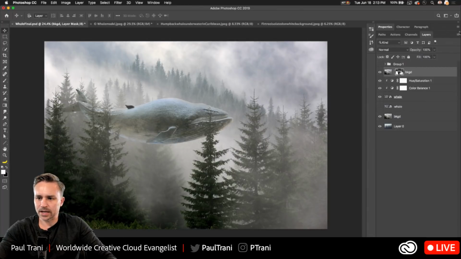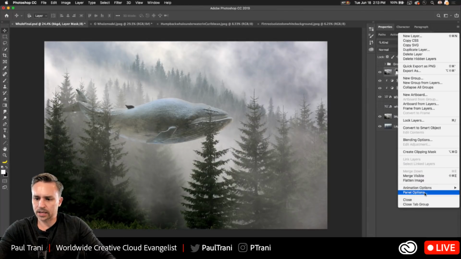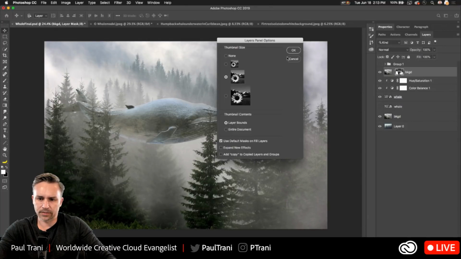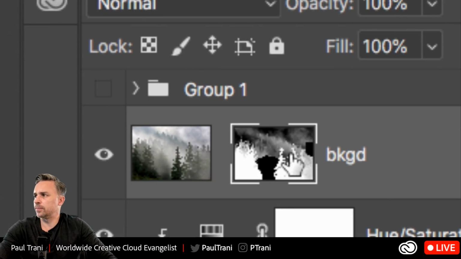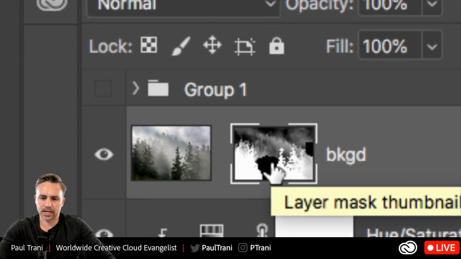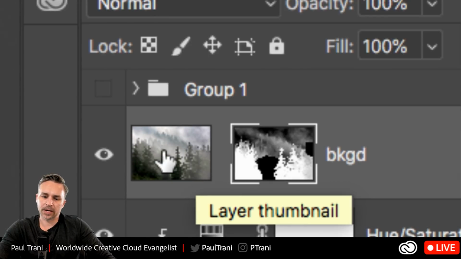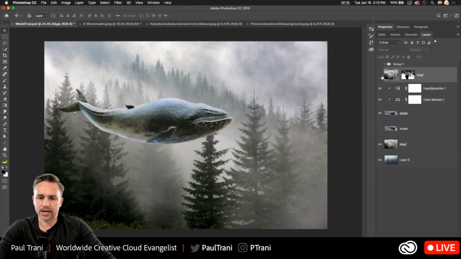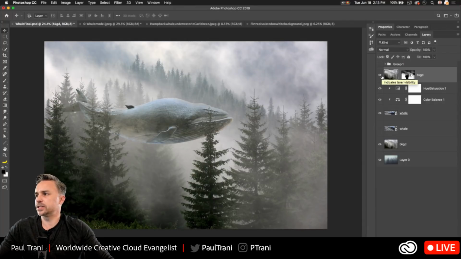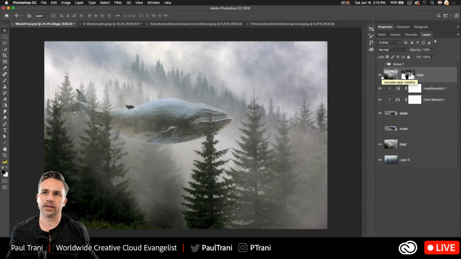See, this is what it does, by the way. Let me just go ahead and adjust my panel options so you can see everything a little better. Look at this. This is the selection I made with the channel, and then I added some more selections using quick select. But basically, this is the mask I used thanks to the channels panel, and it's masking out that layer right there. And you can see that it does a wonder for it. So it's right there, and then it obviously pushes it sort of behind everything else, right? So I think that works pretty well.